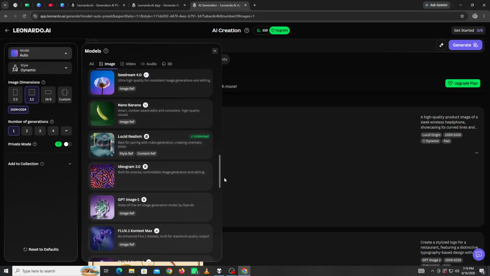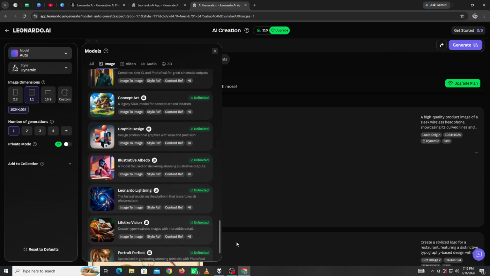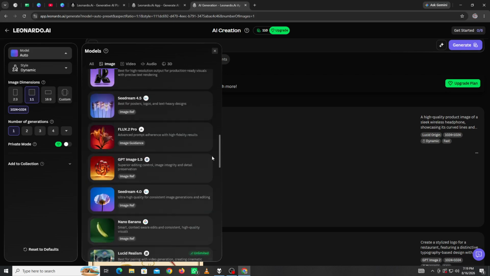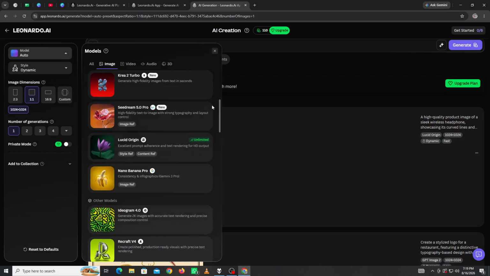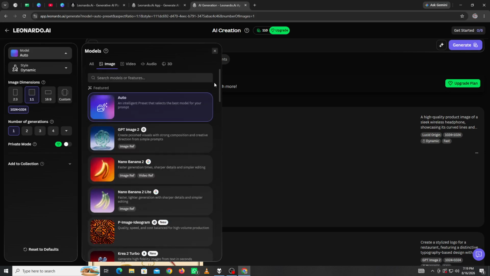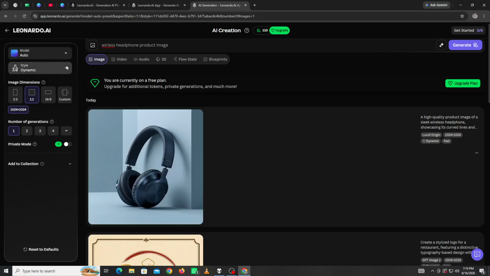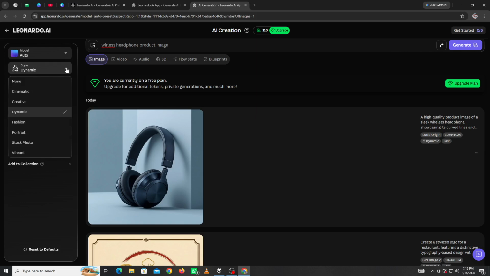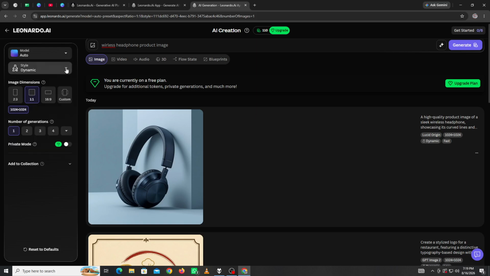When Leonardo AI creates the images, review each result carefully. Check the shape, proportions, details, colors, and whether the asset matches the visual style of your game. If the result isn't suitable, improve your prompt and generate another version. You can also use Leonardo AI's editing or image-to-image features when available to refine an existing design. Once you have the asset you want, save or download it using the available options.